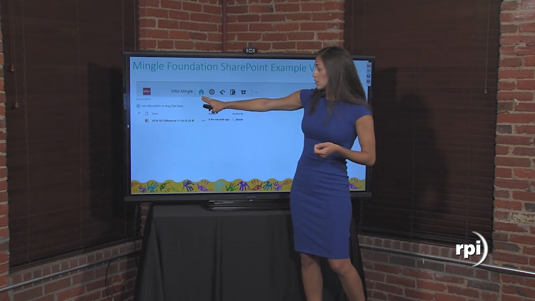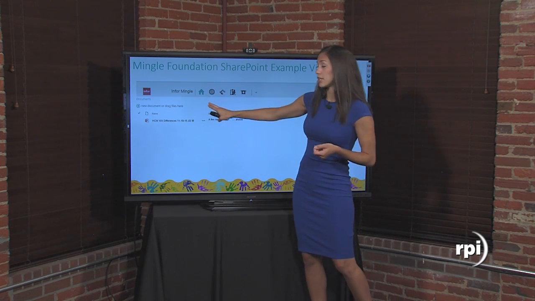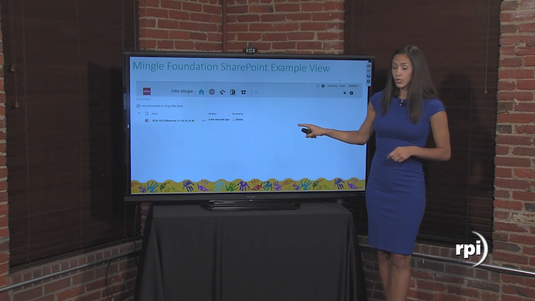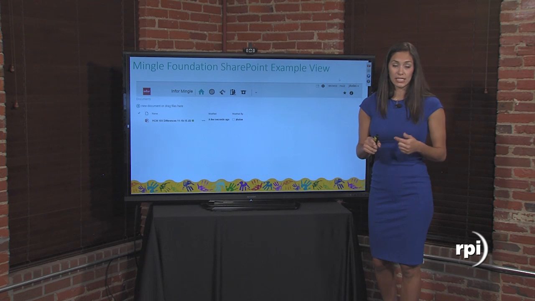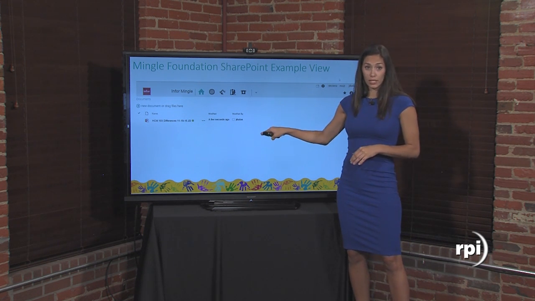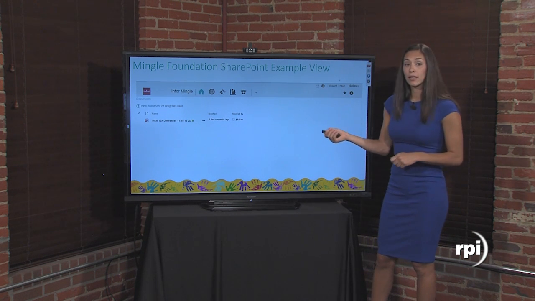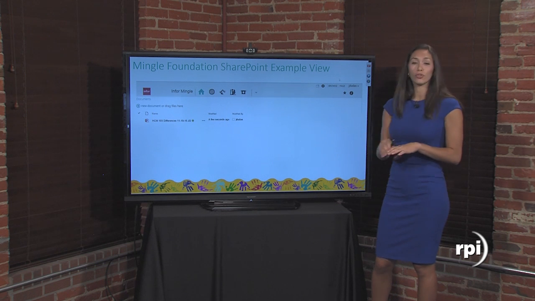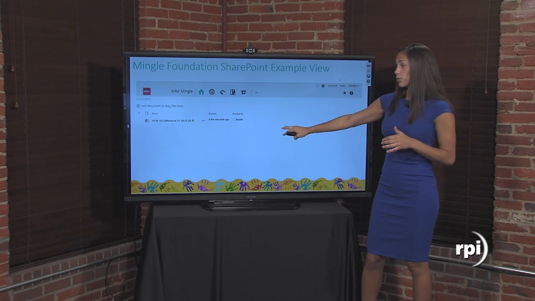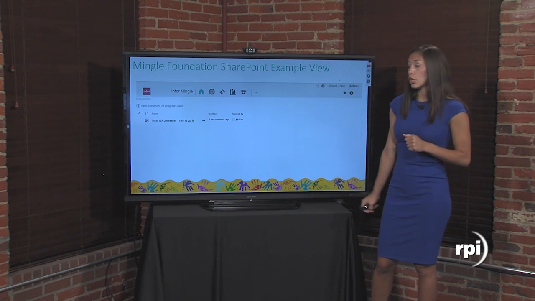As you can see, this home button here is highlighted. If you click this home button, it'll take you to the SharePoint side of things. The way this works is that any user who has the same security role as me can see, edit, download things that I've posted here, and vice versa. If I don't have the same security as someone else, I can't see things that they've put up here. But if you use an overall, I think it's a portal role, just a general access role, you can put documentation here for all your users to see and for that to be available to them.